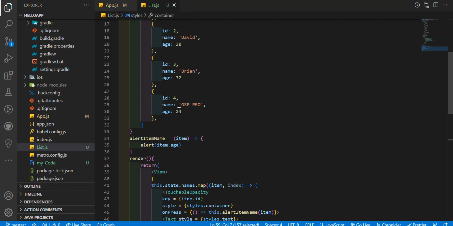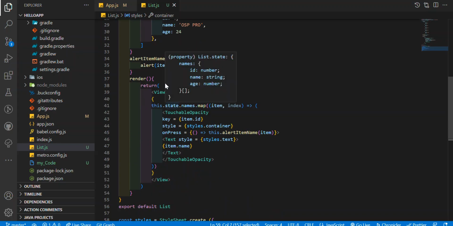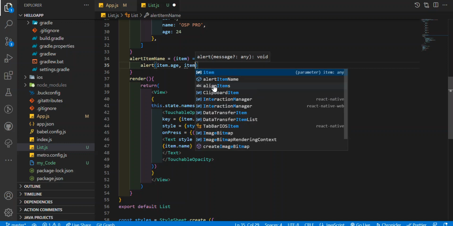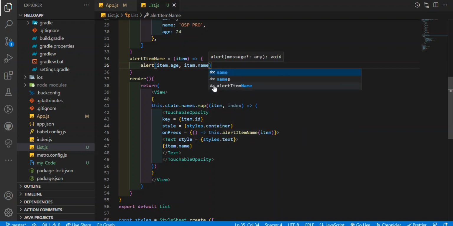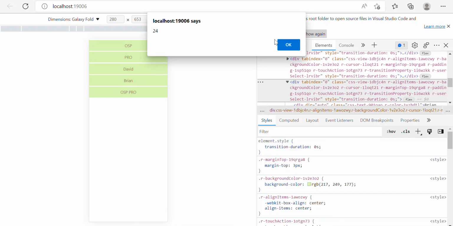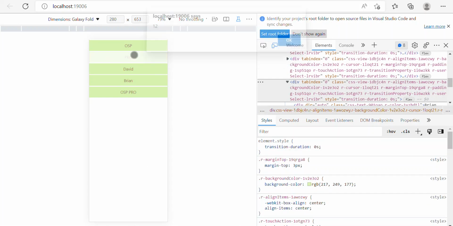You can even just render the age and name in the alert, like alert item age, and then also have the name, like maybe age and then item, which I'm also trying to render this time, maybe the name. This definitely gives us a chance that, based on what you have given, we have the age that you have rendered there.